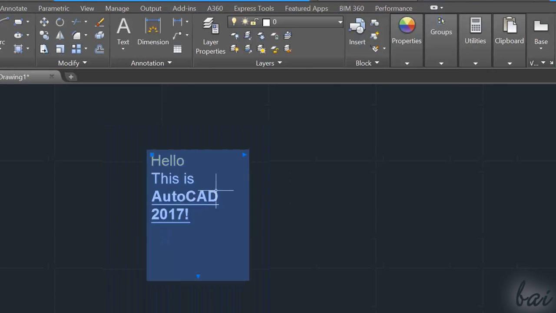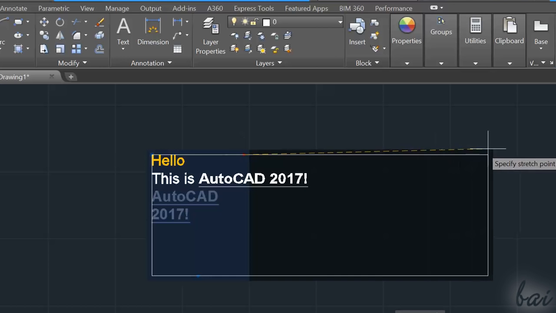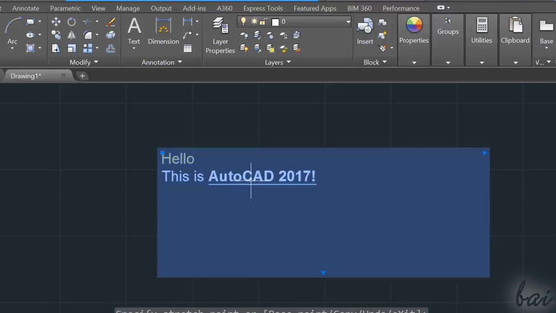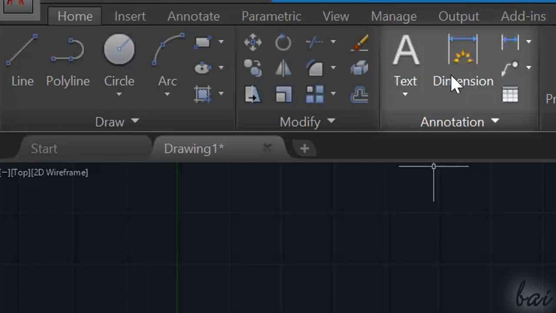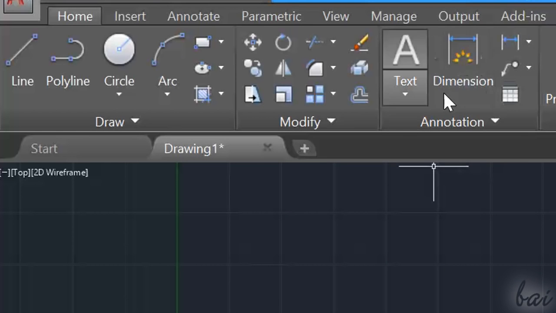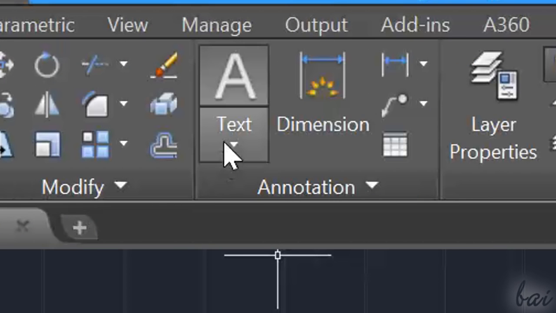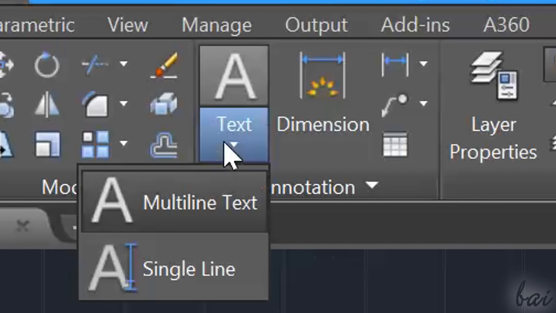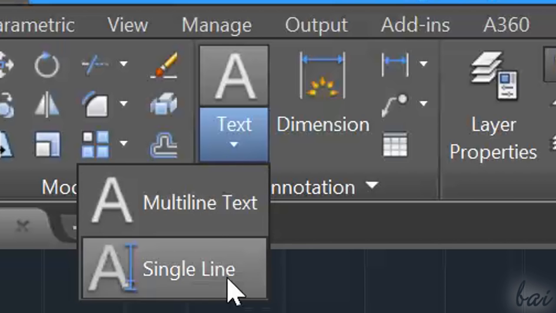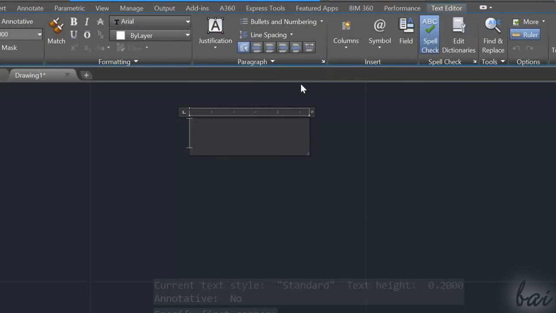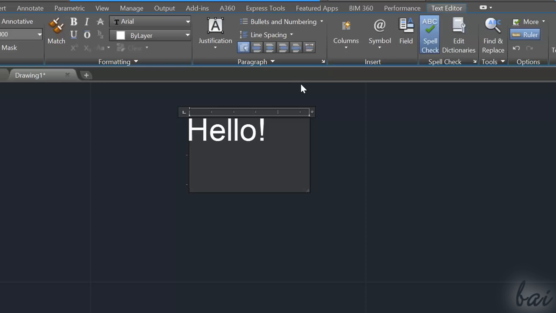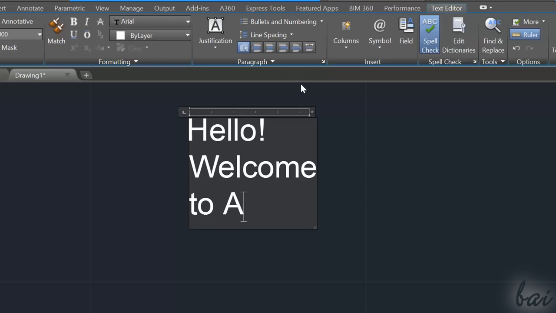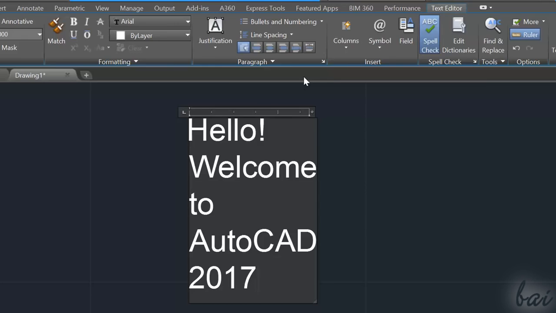In 2D projects, it is also important to know how to use text and annotations. All these are inside the Annotation section inside the Home tab. Let's see the text tools in this video. To add simple text annotations, you have two text tools, the multi-line text and the single-line tool. The multi-line text tool is used to type long text and annotations, usually covering more than a single line.